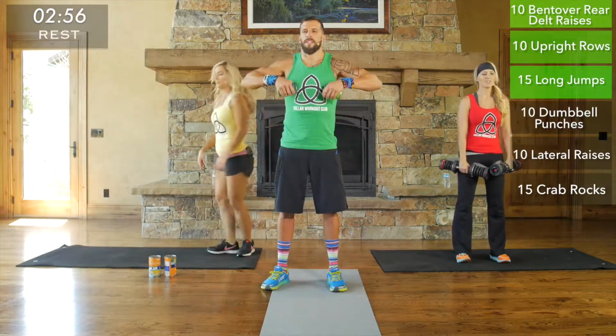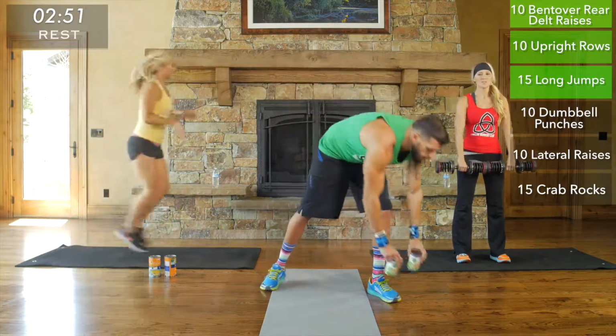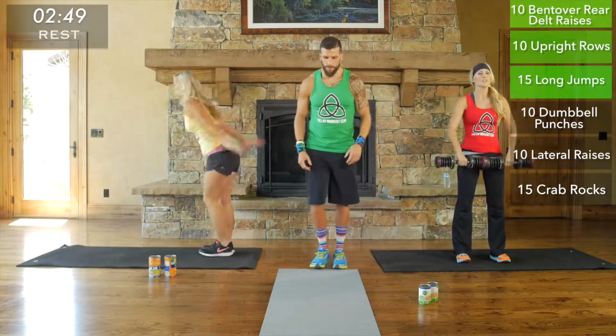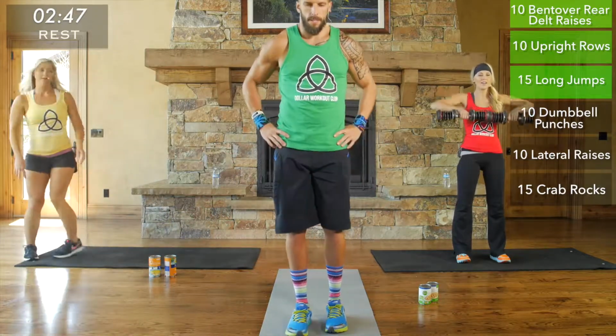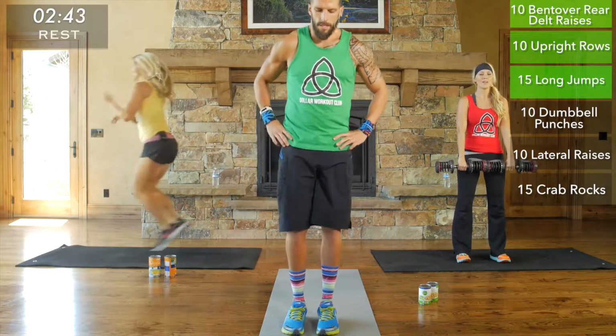Catch your breath if you need to, you guys. Using a heavy weight, this really should be a struggle for you. If you don't feel like these arm exercises are hard, then you need to stop and get a heavier weight. I'm having to break mine up every 3 reps.